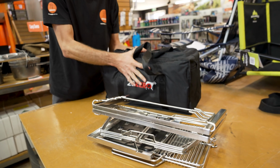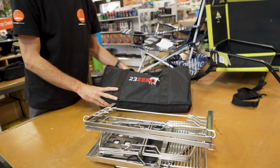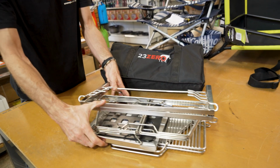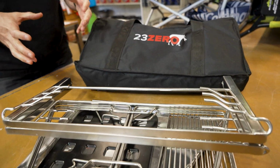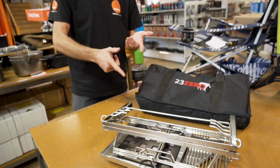The pack size is reasonably compact, so if you're after a fire pit that's going to get the fire up off the ground and not leave a scar on the ground, this is a really great option. It's super easy to set up, super easy to pack up.